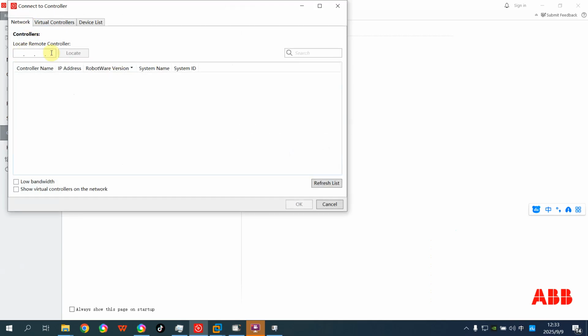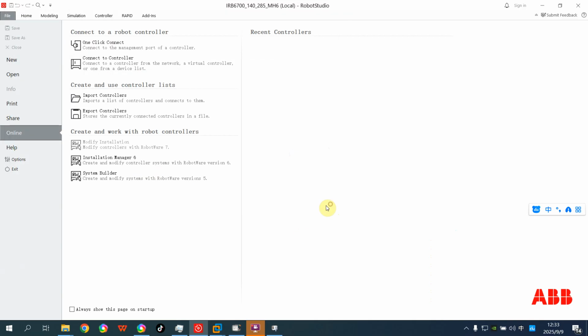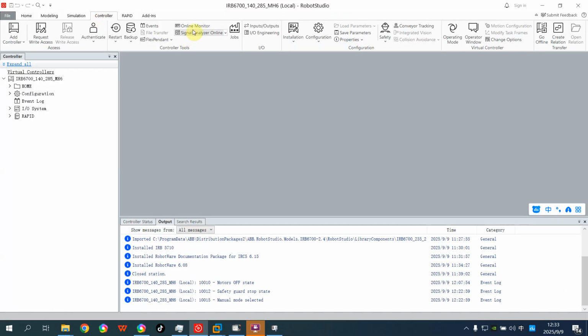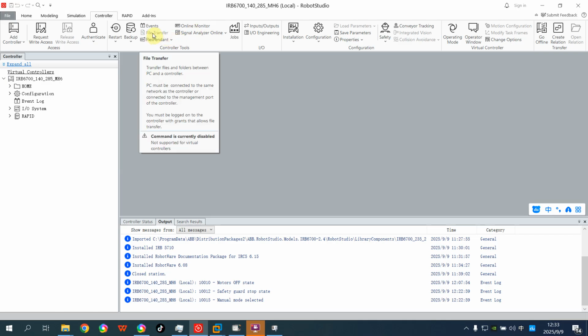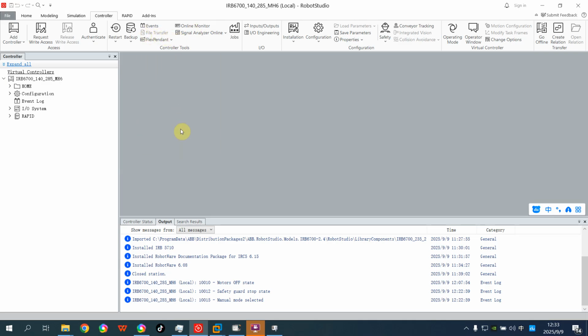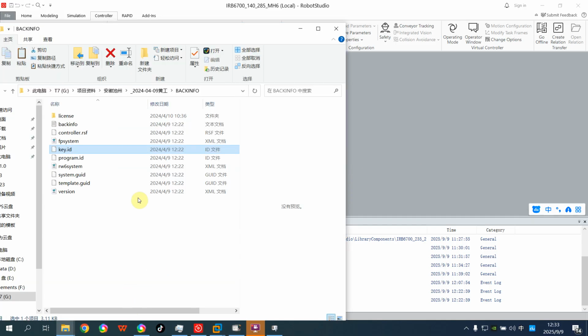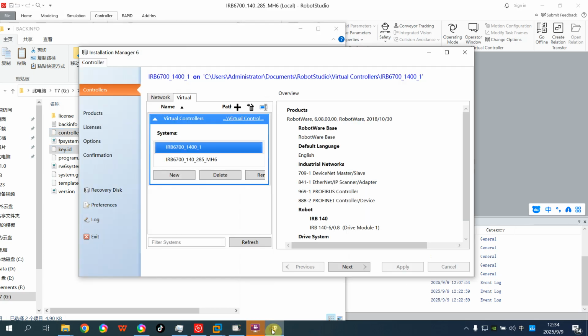You can type the robot IP. Once you connect to the robot, you can choose Transfer File. As you can see, Transfer. You can put these three files into the robot. Basically, the system file and key.id file, you can see it. These two files are internal.